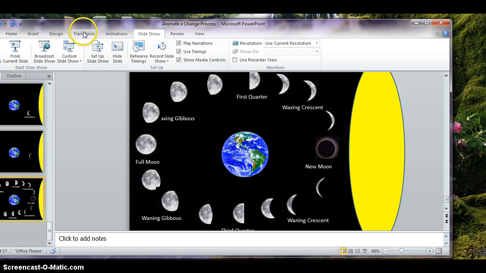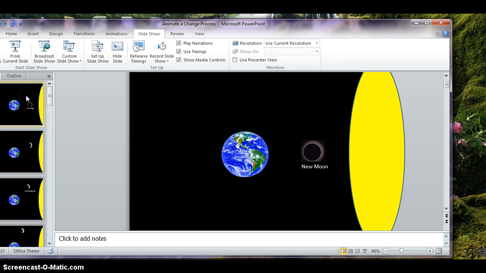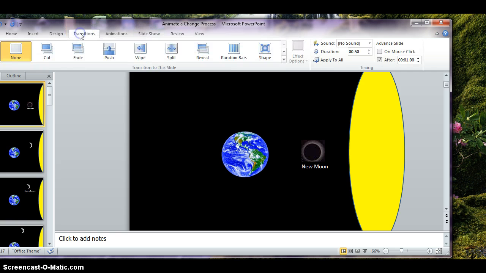Now to do the transitions, when you finish, go back to slide 1, click on slide 1, click on the transitions tab over on the side. Make sure the after is check marked. If there's a check mark beside on mouse click, take it off. Put this on 1 and the duration on 0.50. Now I think the duration might have 1 on it. That'll work too. That's fine. No, let's go to 0.5. Now to test it, just push the F5.